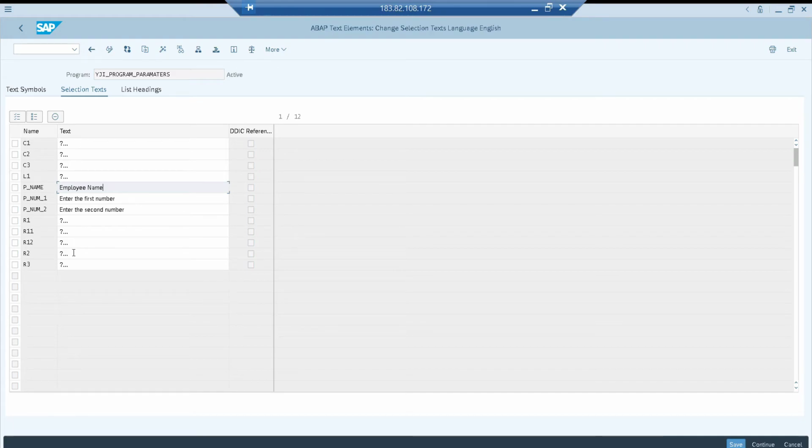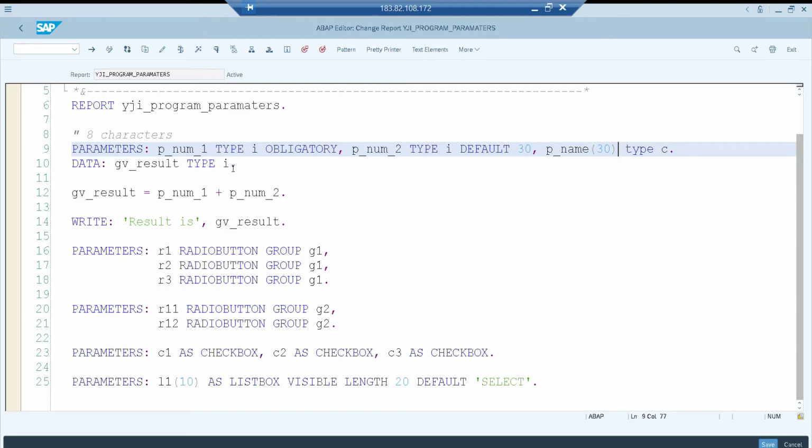Okay. So here R1, R2, R3 is one group, and R11, R2 belongs to another group. So I can say order type 1, order type 2. Our basic example for option button is male and female, right? The same way over here is order type 1 and order type 2. Rest all you just fill it and execute it.